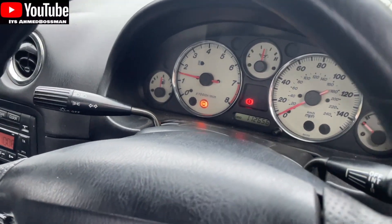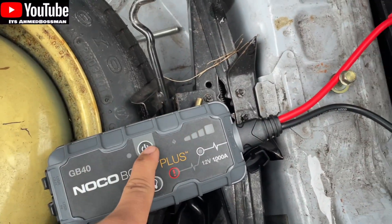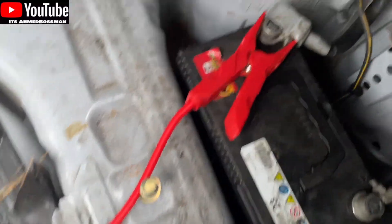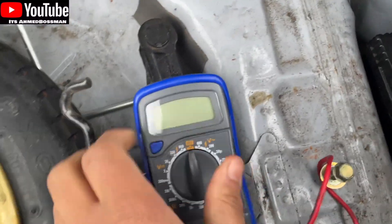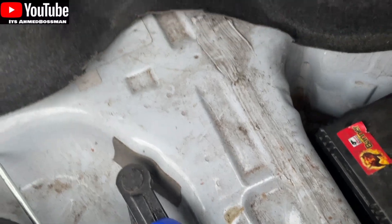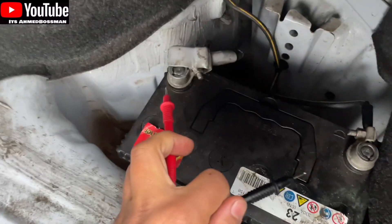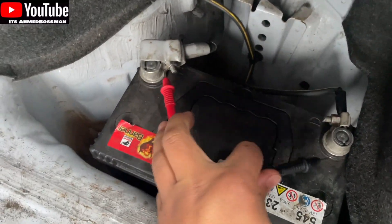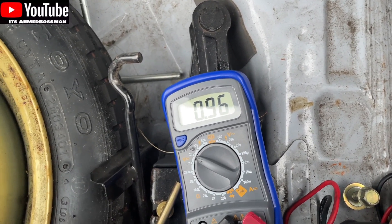What we're going to do now is check the battery voltage again. We'll disconnect, turn this off, disconnect. Turn this back to 20. Now that the car's started, in theory, if the alternator is working it should be 14 volts or more — about 14 volts. So that's connected. There you go — 14.9. So we know our alternator in the car is very healthy. It's doing what it should be doing because it's charging.